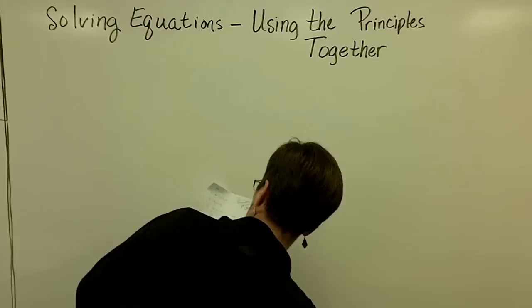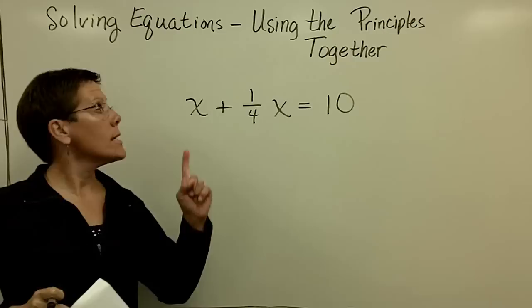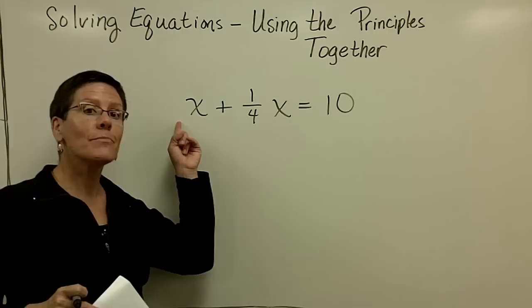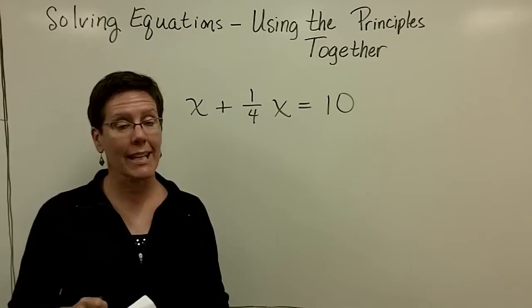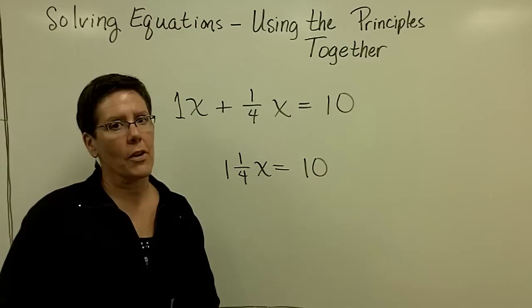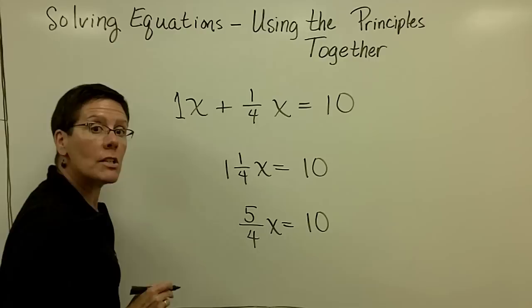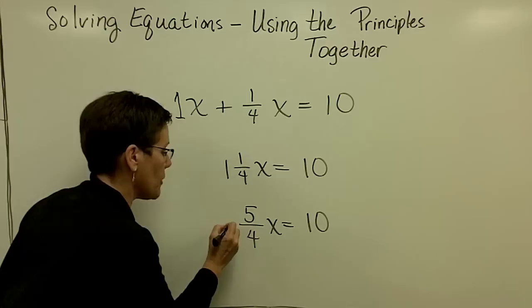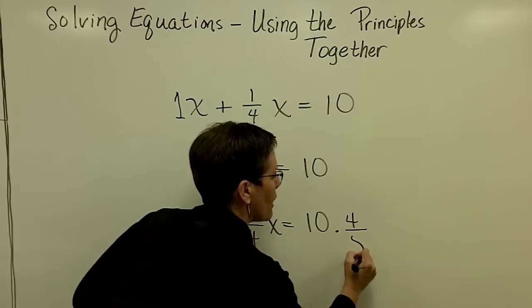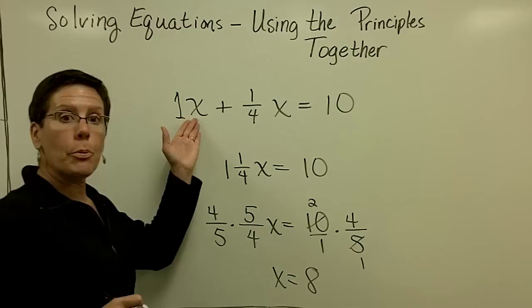One more problem. I put this one here because I wanted you to see the 1 in front of the x. We don't write it, but it's there. These two are like terms because they both contain the variable x, and so I have to add their coefficients. So this 1 plus that 1 quarter makes for 1 and 1 quarter x. I really don't like to work with mixed fractions. I would rather call this 5 fourths. 4 times 1 is 4, plus 1 is 5 fourths x. And then I will multiply by the reciprocal to get rid of that coefficient. So I'll multiply by 4 fifths on the left, therefore I have to multiply by 4 fifths on the right. That gives me just x. Let's reduce this. 5 goes into here once and into here twice, and 2 times 4 is 8. My solution to that problem is x is equal to 8.